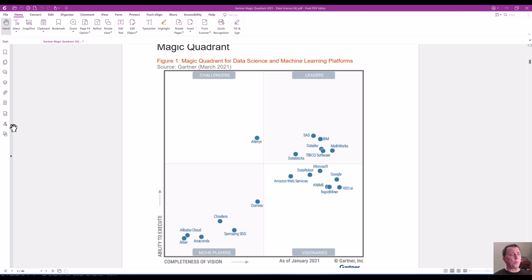Now you take a look at RapidMiner, it's down there in the visionaries quadrant as well, along with KNIME, which is a Swiss-based, I believe, open source machine learning tool that looks and works a bit like RapidMiner. Then over there, you can see in the challengers area, a company called Alteryx, which has come on strong in the last 5 to 8 years, and started off with data prep and is moving into the machine learning world as well. Now, all of these tools are moving toward the cloud.